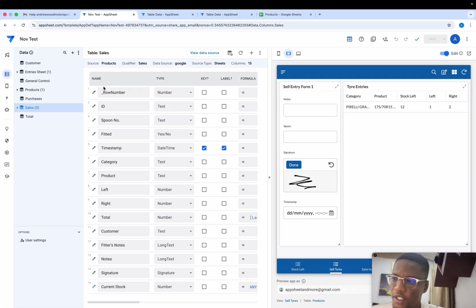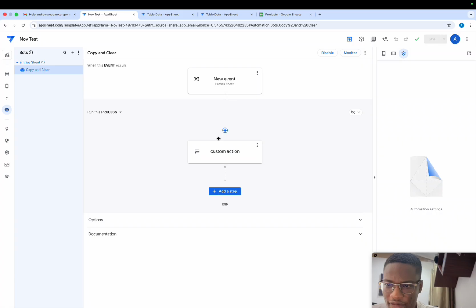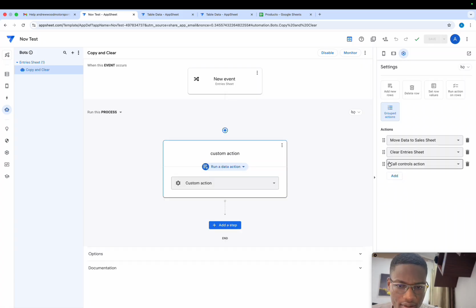Let's come to the board. I have a feeling: clear entries, call controls, move data. Yeah, so the clear controls should be the last action, I believe.